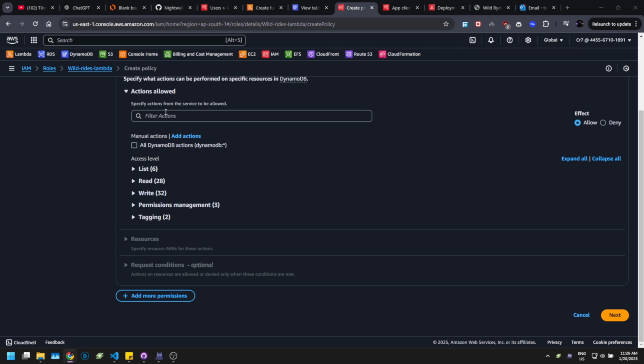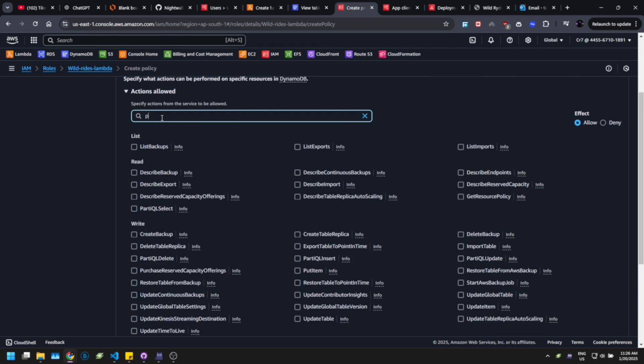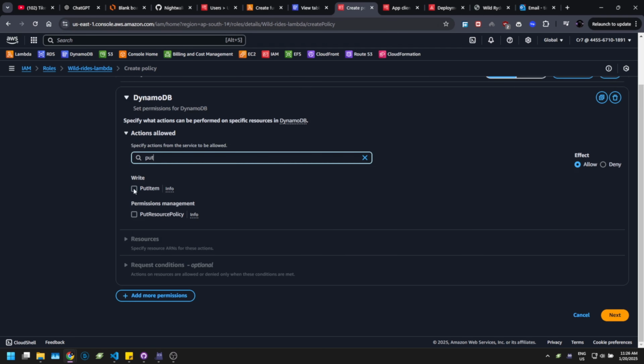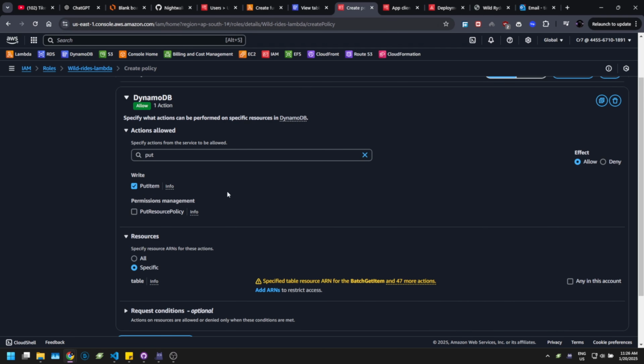In our case, we just need to be able to write the records for the rides that the users of our app are going to be having. The name of the rider, the name of the driver and the car, and the pickup location are all going to be written to our DynamoDB.